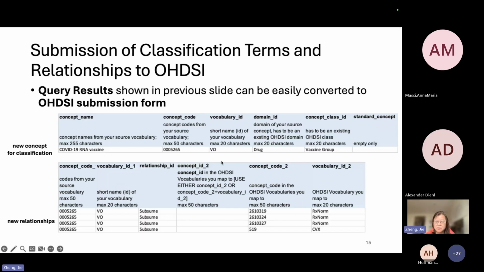So this is the submission form, like an OTC submission template form. For this, we do not really change anything of the existing OTC vaccine vocabulary. We just add extra relations and new classification terms.